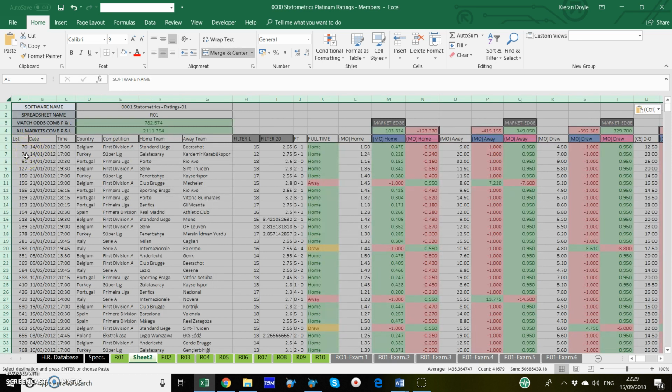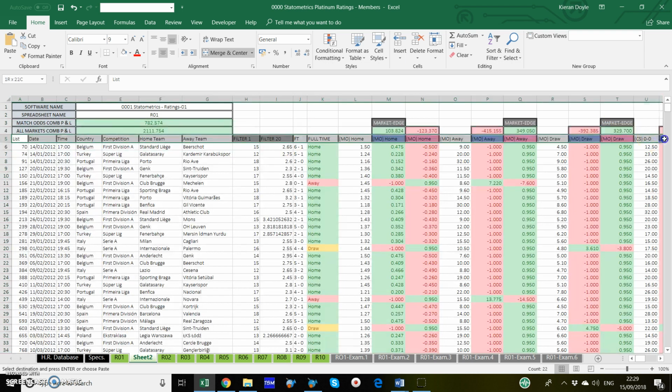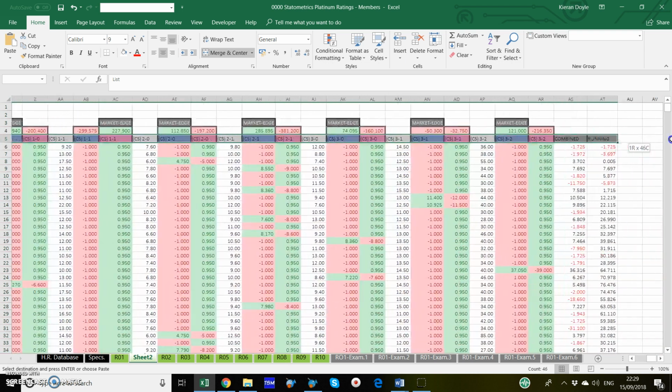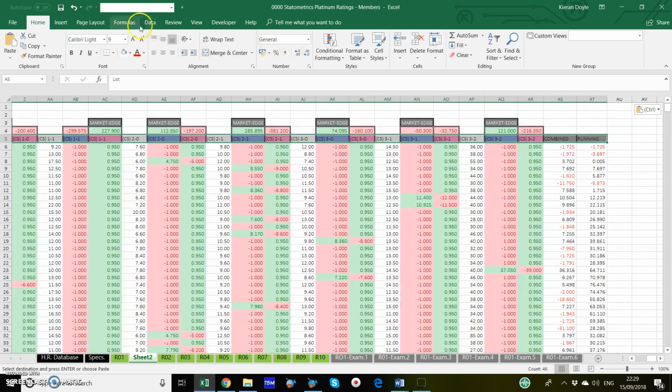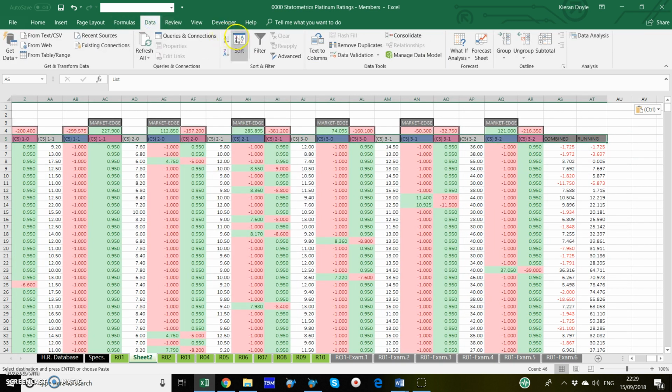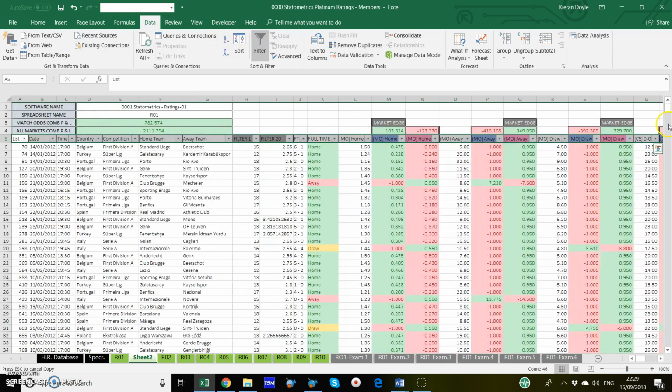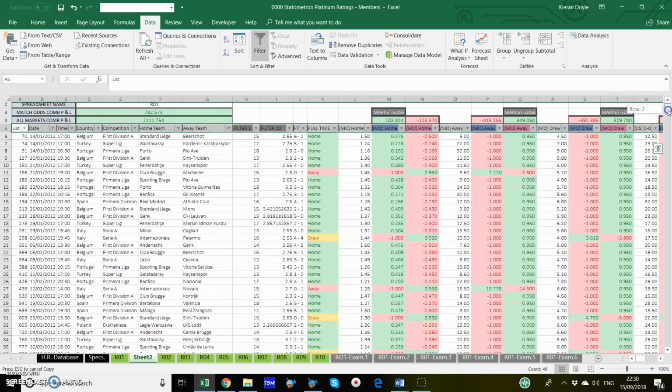Then for me personally, if I'm building this, I would highlight all these and I would go data and filter, and that just sets a filtering thing back up again.